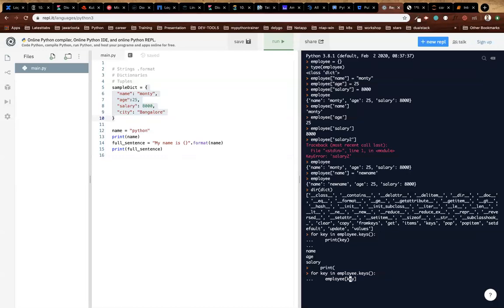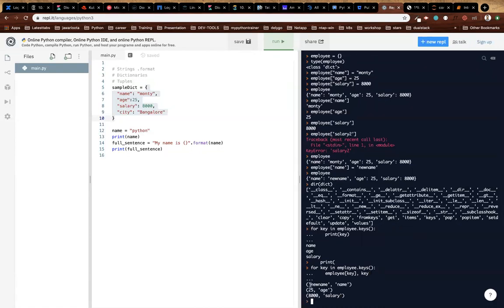So this would give me a value, and I would just print key. So it will print the key and the value, the key and the value. Basically this is how you can loop through these values.